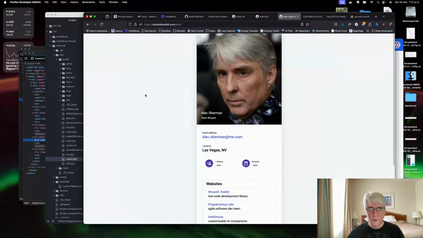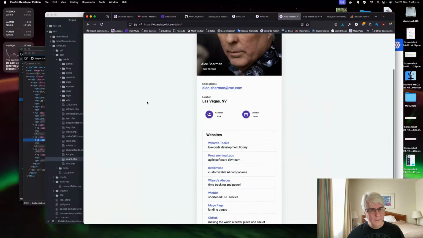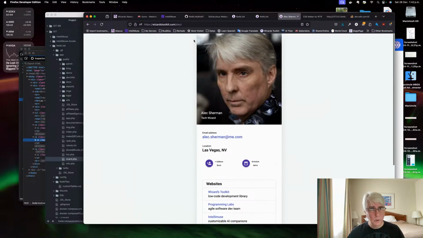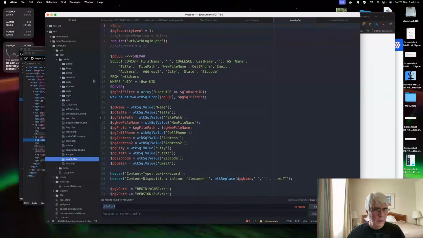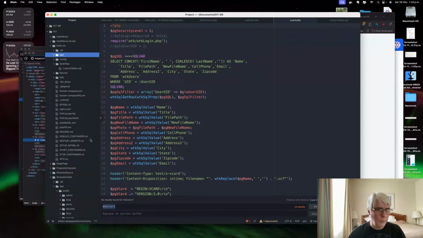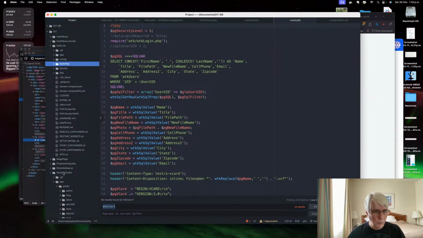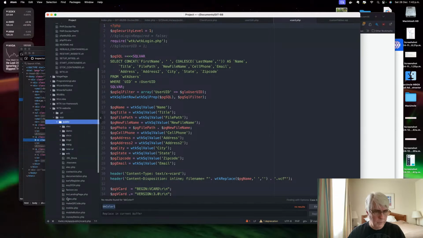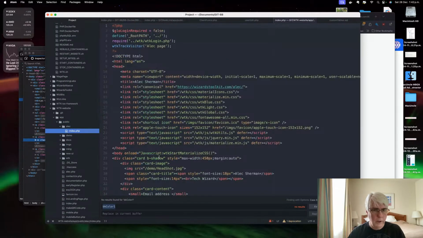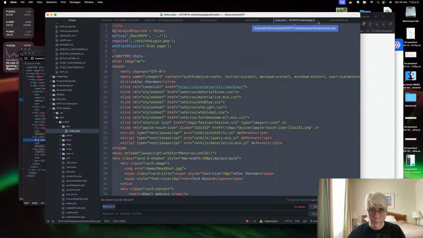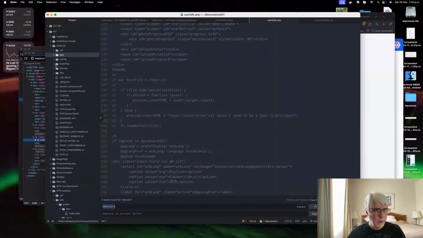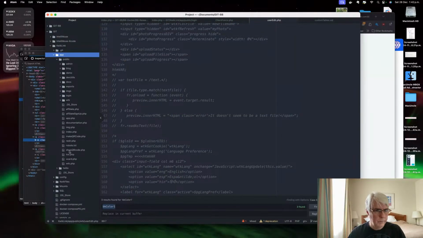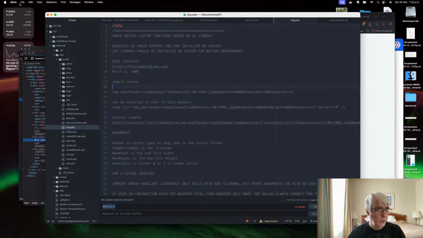So let's work on that next. And when in doubt, you have code that works somewhere else, steal it to work in the new location. So that's what I'm going to do. Here is my current page. And we're going to create it up here.